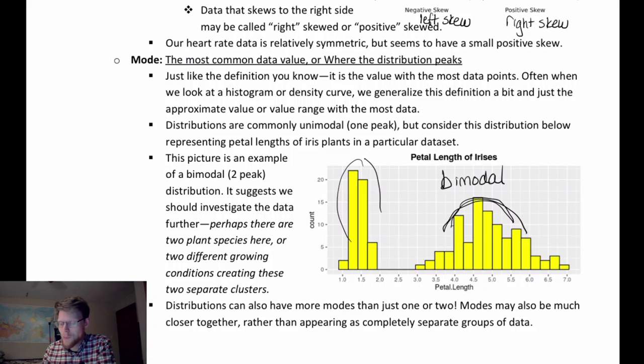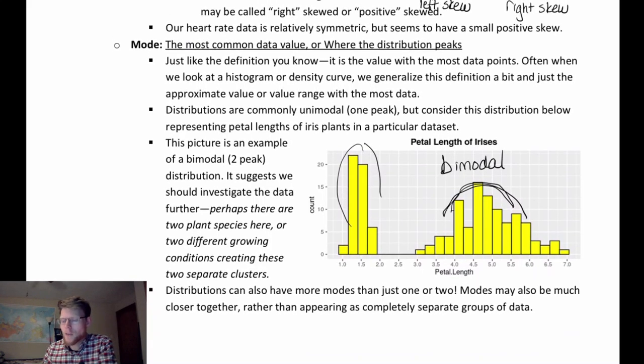So here, this represents the petal length of a sample of iris plants. And one thing that I notice here is that we have a really big discrepancy between this group and that group, right? So it's like, well, why do we have this big gap? And then all of a sudden we have a bunch of plants with petal lengths here and then petal lengths here, because I would expect it to be a little bit more continuous here. So the answer is, with this data set, that there's actually more than one species involved in the measurement. In fact, I think there's actually 3 different iris species in this sample.